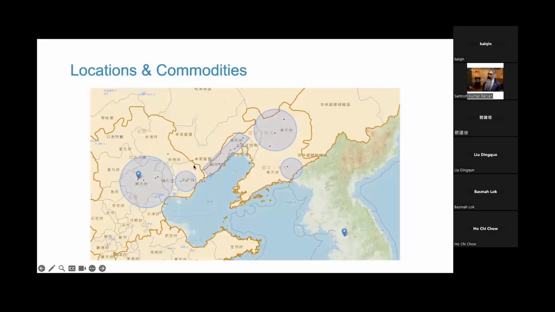So Shanghai Guan is located here. You can see in the Shanghai Guan area is mainly luxury food, or more, how to say, civilized items related to more civilized life. But outside Shanghai Guan is more about the furs.